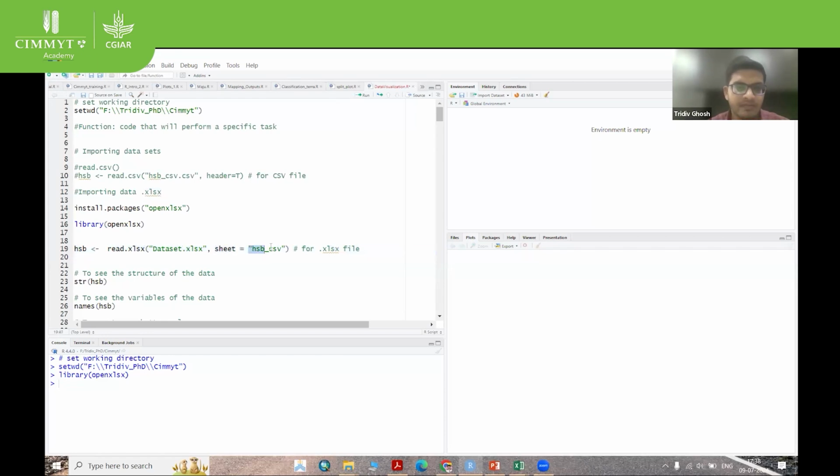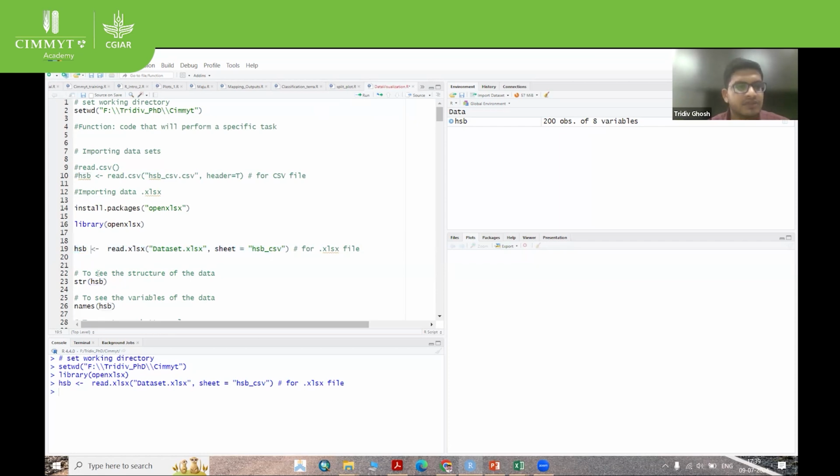As I have only one sheet in the dataset, you may skip this step. If you have multiple sheets, you can mention sheet equals to the sheet name within inverted commas. Okay, fine. So now just load it, and whatever output is generated, I store in a variable name, that is HSB.